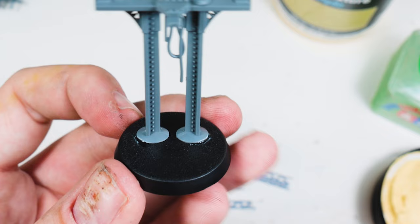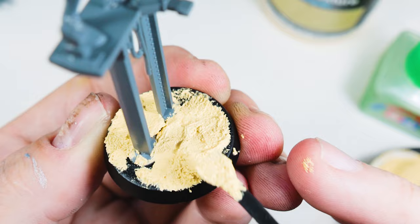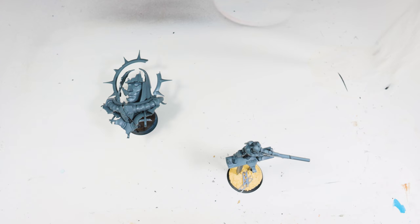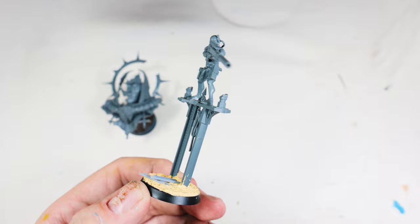To base the model — which I did before starting any primer or painting — I just used this earth texture from Vallejo because I've got a tub of it and I want to get it used. Anything will do; you can use sand, or base it afterwards if you like. For a little bit more interest, I got some supports from a resin 3D printed model I've done recently. I've always wanted to repurpose them into gantries and metallic structures for a base, so just use whatever you like and get it ready.